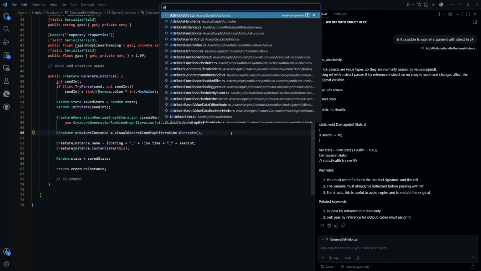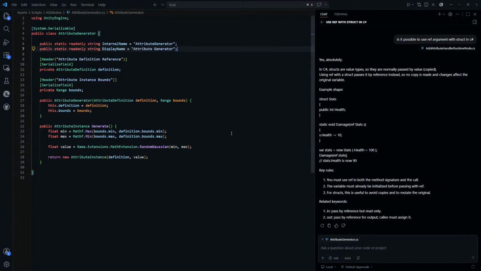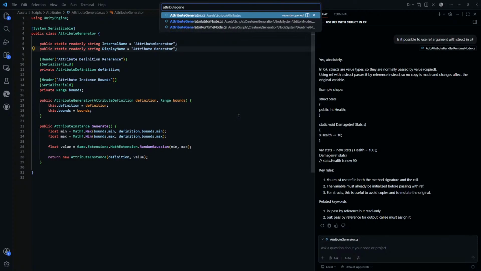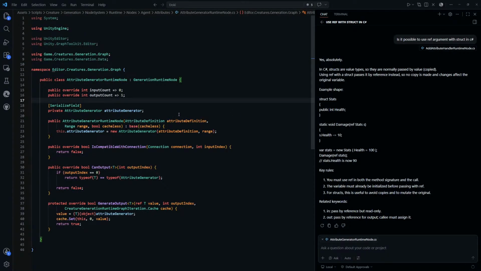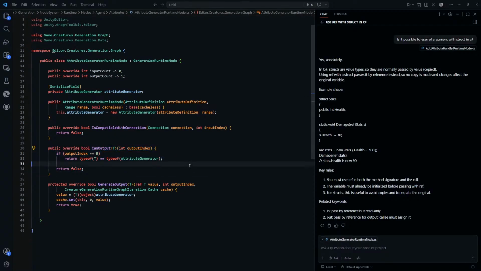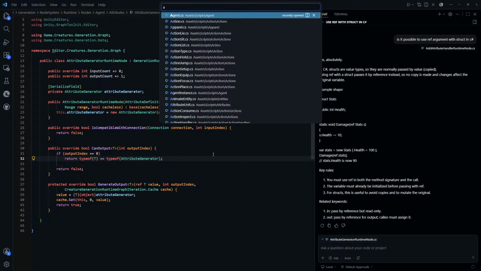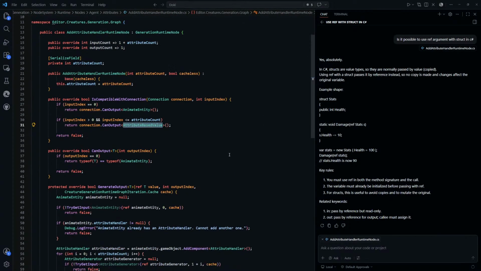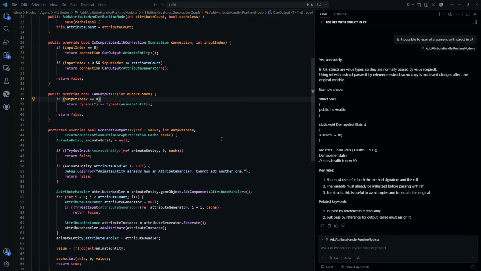Oh, attribute generator. Attribute generator runtime node. This one is correct. But add attribute handler runtime node. Yes. Attribute generator. There we go.